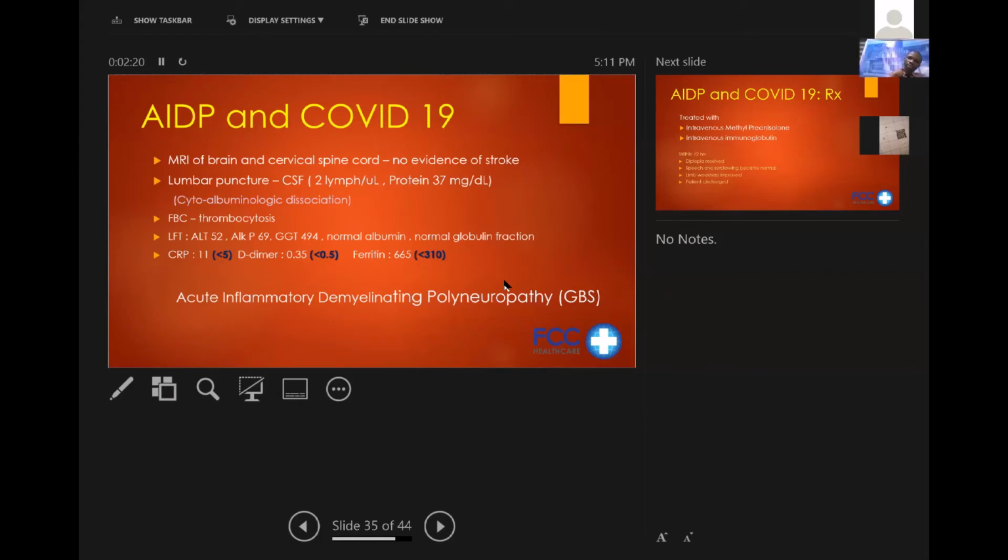His full blood count was remarkable for cytosis. Liver function test showed a mild elevation of alanine transaminase and some elevation of gamma GT. He had normal albumin levels and a normal globulin fraction. As is obvious here, his inflammatory markers are not as abnormal as you would have expected them to be, probably because he came in when the acute fever and other symptoms had resolved, and probably at a point where the inflammatory process was quietening down.